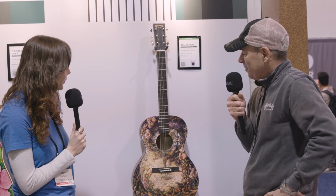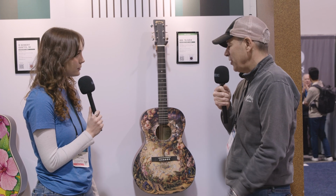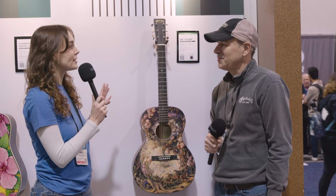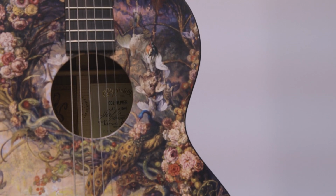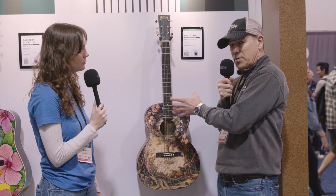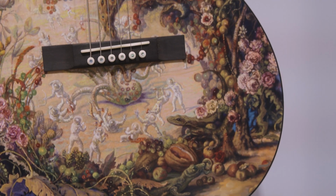It's so intricate and so beautiful. I love the meaning behind it too. It is limited to 104 units and hand-signed by Julie and myself. This will absolutely be a collectible for whoever gets their hands on it. It is labor-intensive. We've had a Dou O model around for a long time, but it was more about finding the right painting that fits with this, and then creating the overall aesthetics. This model also has a sloped shoulder, which we don't do that often for Dou O, but it was all about making sure the design and aesthetics are harmonious and fit together.